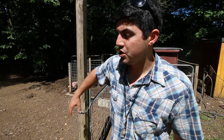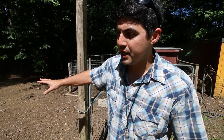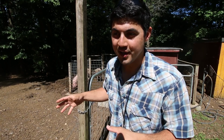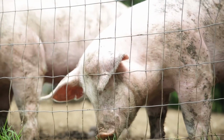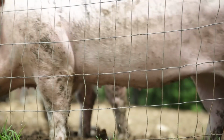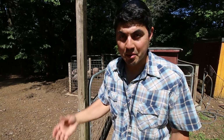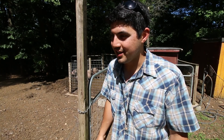But for most of their life, the pigs have access to this run over here, which you can see pigs, they turn an enclosed area like this into the surface of the moon. They just turn it up. But they've been adding a lot of really good organic matter to this, and when the pigs are out of here, we'll be able to plant grass and it'll come up in no time. A lot of nutrients in here.